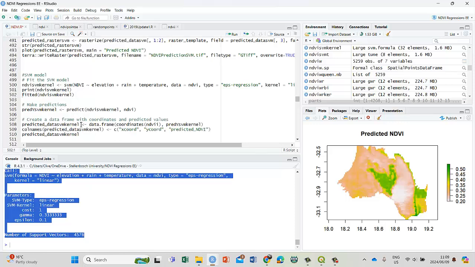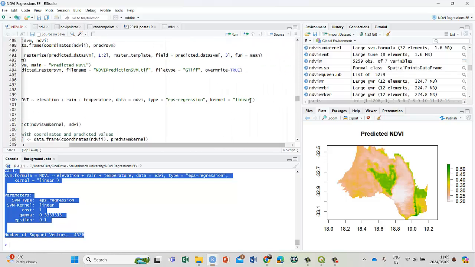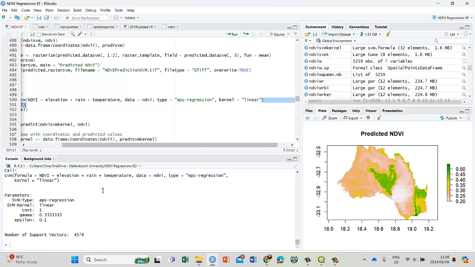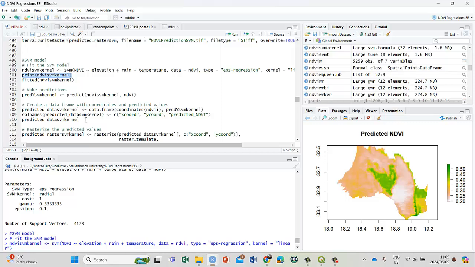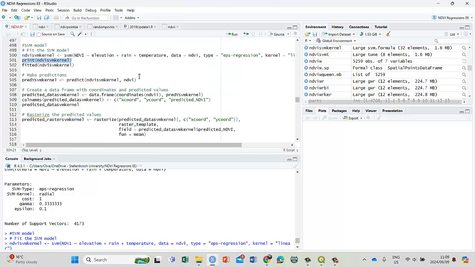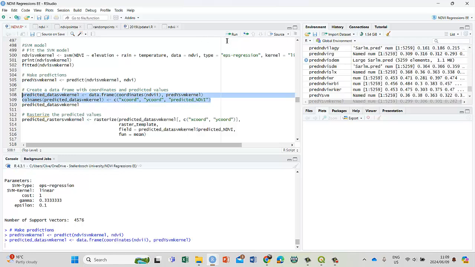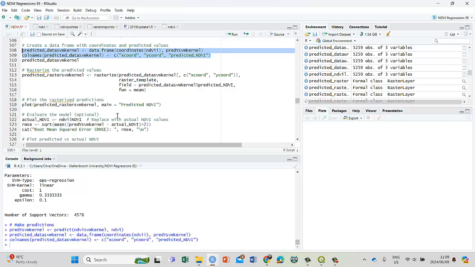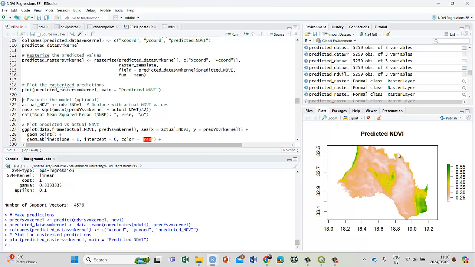And then we do exactly the same as we did with the normal one. We change the kernel to a linear kernel where the previous one was a radial kernel. Let's run that one. You can see all the stuff is already done there. We do that run, exactly the same as what we've done, and then I'm just going to plot it, and there it is.